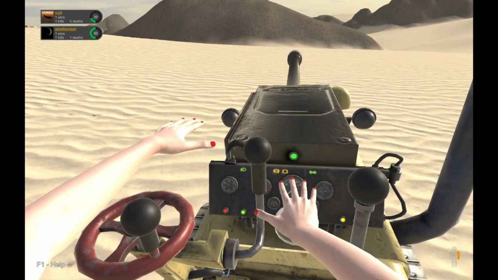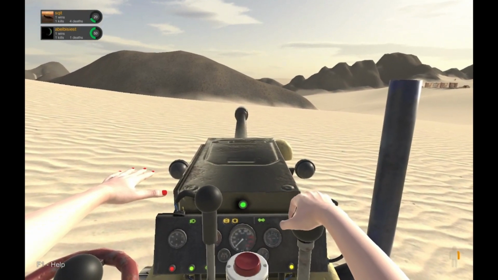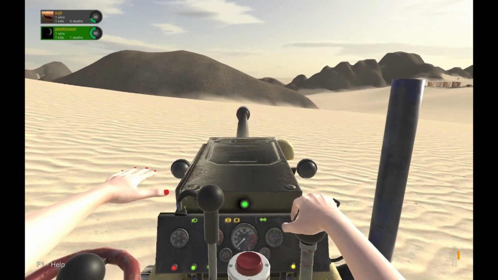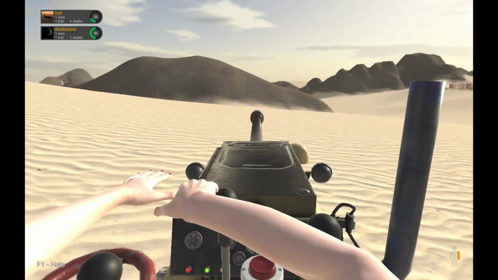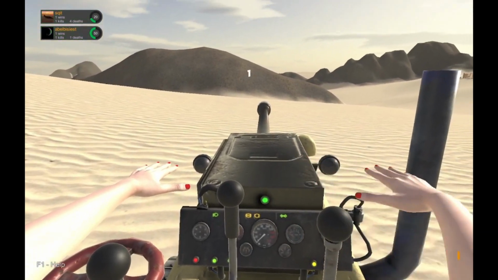Okay, push the button. So basically, if you don't know Hand Simulator, we have full control of our hands, but it's really bad. The controls are really difficult. Yes, I'm going to see two teenagers struggling to press things. Okay, we need to press the button at the same time. 3, 2, 1. There we go.